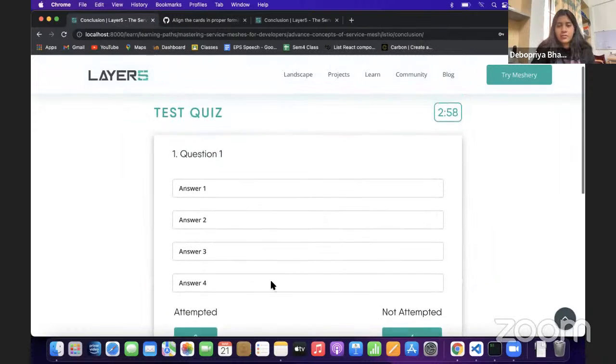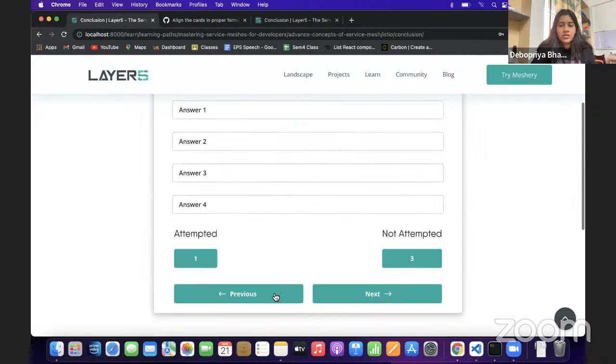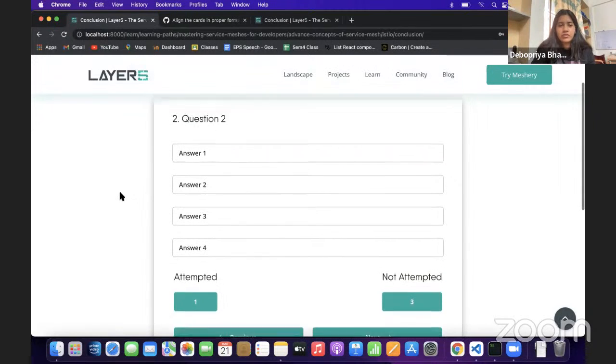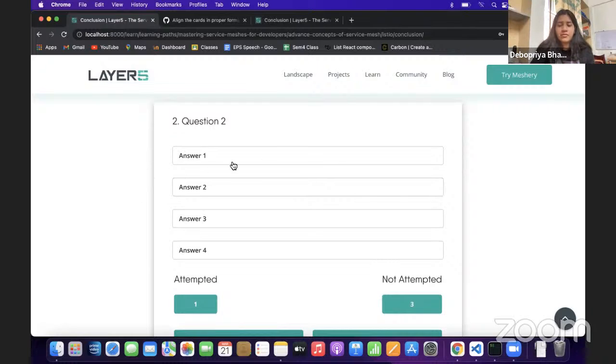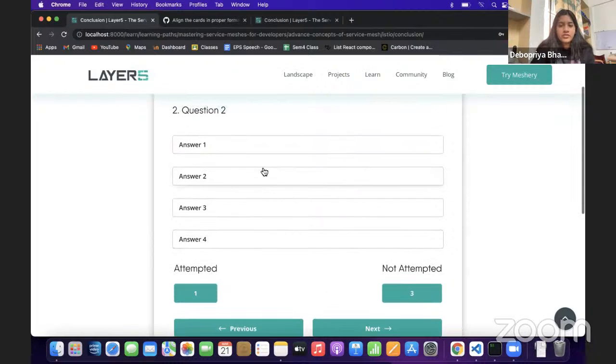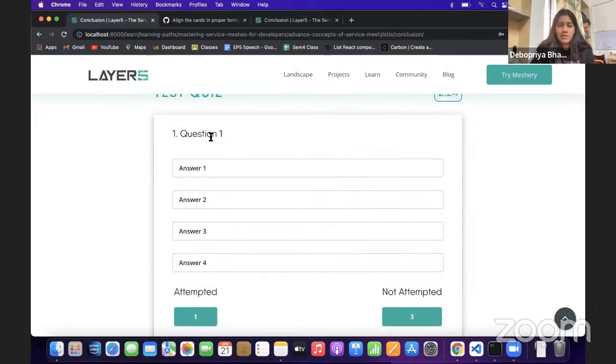Right now, there are a couple of things that I noticed. One is, suppose I click on this answer, it immediately moves to the next question. But I think it would be ideal for us to stay on that for some time and show the user which answer they selected, because it could be that you click it by mistake and you want to change your answer, and then click on submit to go to the next question. Another thing is, suppose right now in question 1, I selected answer 1, but if I go back to previous, I am on question 1, but it does not highlight the option which I previously selected.